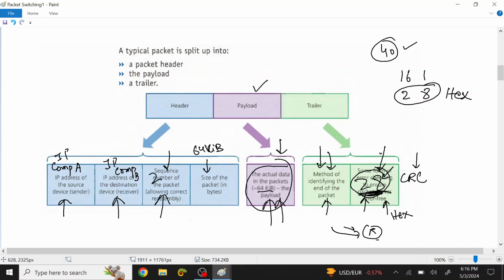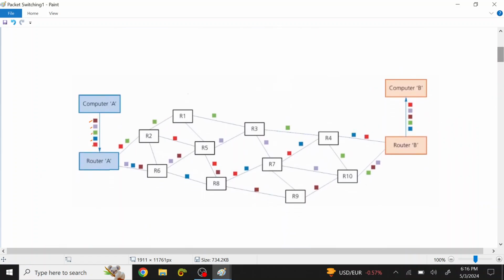The sequence number we know is important because packets may arrive out of order. When you're sending packets, packets may arrive out of order. You can see the order here is different. It is brown, gray, green, blue, red, but here it's different: red, gray, brown, green, blue, indicating that the packets have arrived in a different order. Red was received first and blue was received last, whereas here we can see that red was sent first and brown was the last one to be sent.